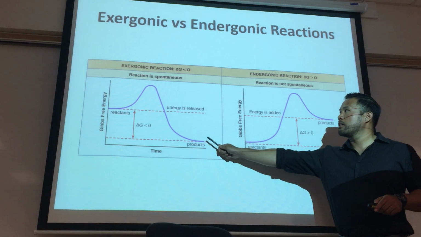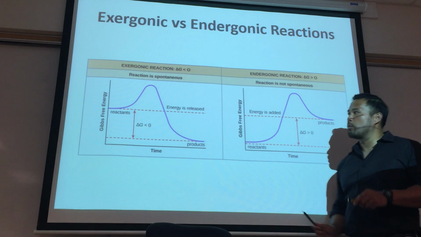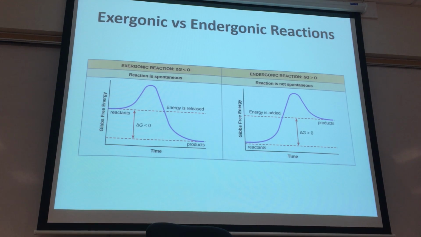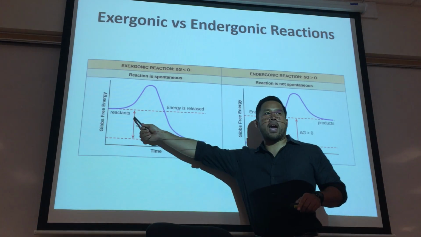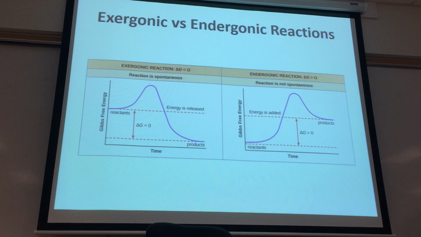Last week we saw this graph to our left. We see energy and we see time. If we were to measure the energy in the reactants and the energy in the products, we can measure the difference of energy in our products minus our reactants. And we know that the change in free energy, which is delta G, and again, I won't ask you exactly what delta G is, but you should understand the concept that we're ending up with less energy than what we started with. And that must mean that delta G, which is the change, is a negative change, hence why delta G is less than 0. That means energy is being released by exergonic reactions, which is exactly the definition that I just gave you.